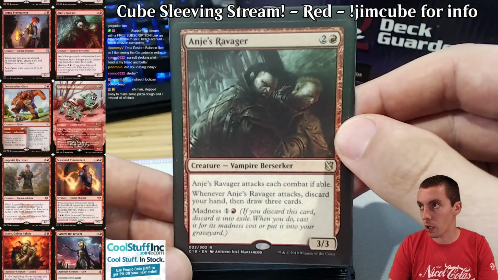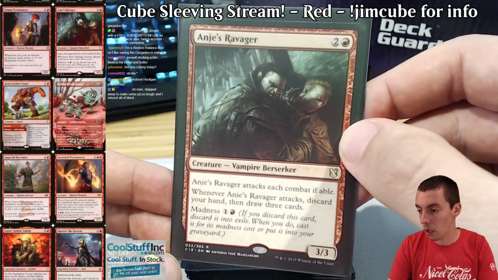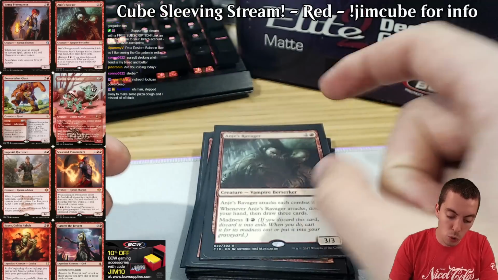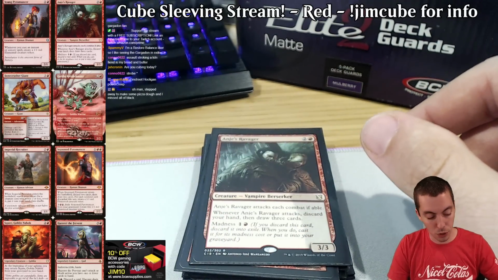So super, super cool card. I like this card a lot. It's been really, really cool. And it's just cool, honestly. It's card draw for red, which is nice as well. So super cool card. Not every commander card is cool. That's a really cool one.